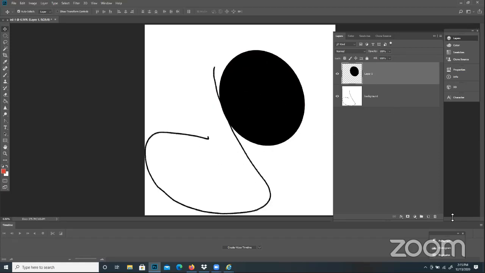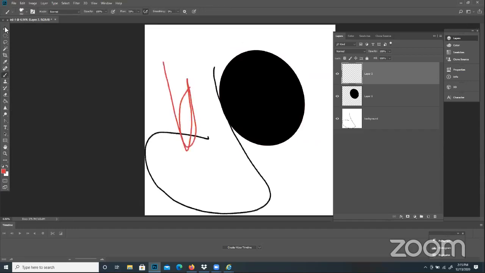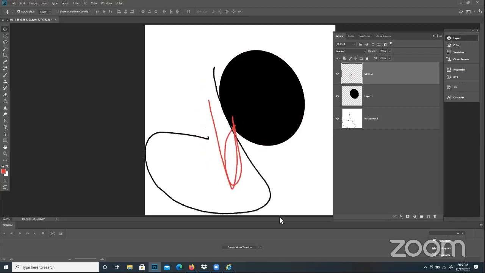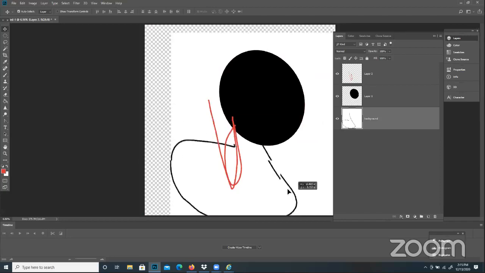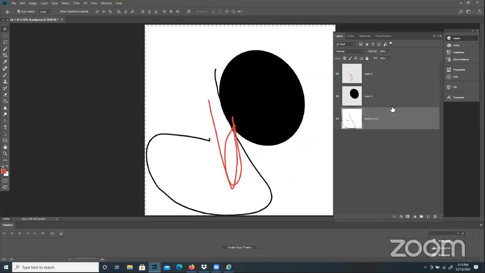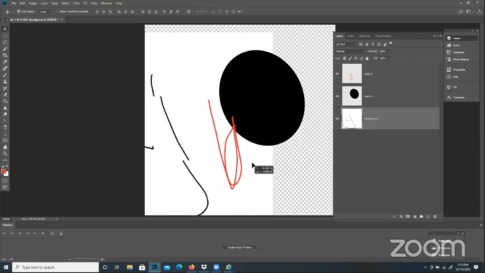So let's say I have a couple of different layers. And so I can, now this is on its own layer, I can click on that red and I can just move the red. I can click on this black and I can move the, well, this black is written on the background layer, so it has this white background, but you can see I moved the whole layer.